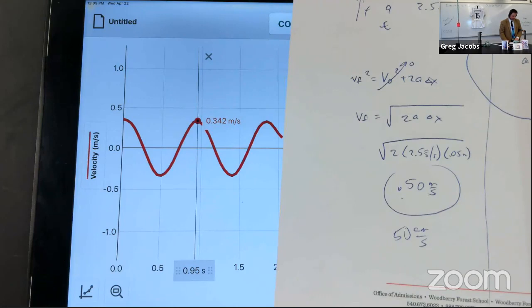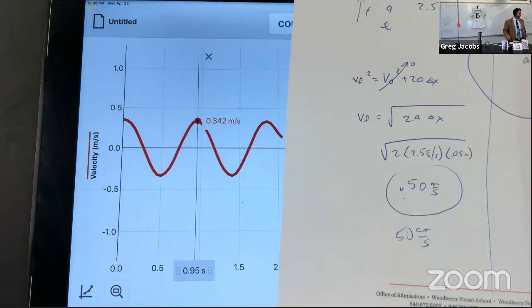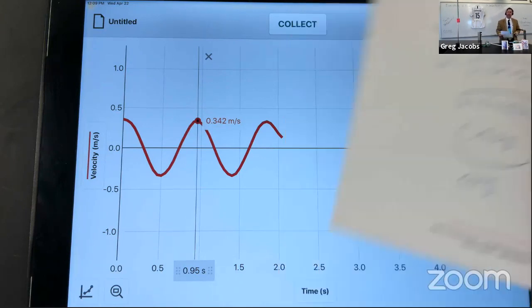Is that close? Well, not really, because my prediction was 50% bigger than what I got. Wonder what's going on. My expectation is in the Twitter feed at Jacobs Physics, we got people trolling me all over the place saying, you can't do that. I hope that there are some people screaming. Brad Williams, one of the physics teachers who follows along every day, I bet you're just going nuts right now. This should grate at your very soul.